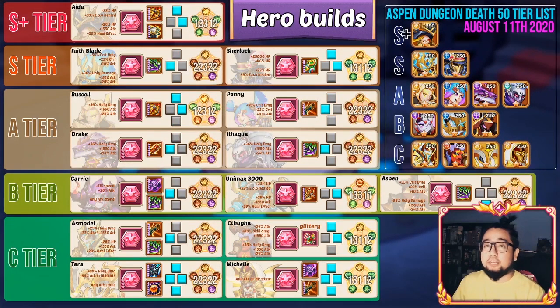So before we get into the hero builds, let's take a quick look at Ada as an example. You're going to have the stone that I recommend, followed by the artifact, then the gearing, and then the enables. That should give you guys all the information you need to at least tune the hero properly and to get into Aspen Dungeon to start pushing for Death 50.